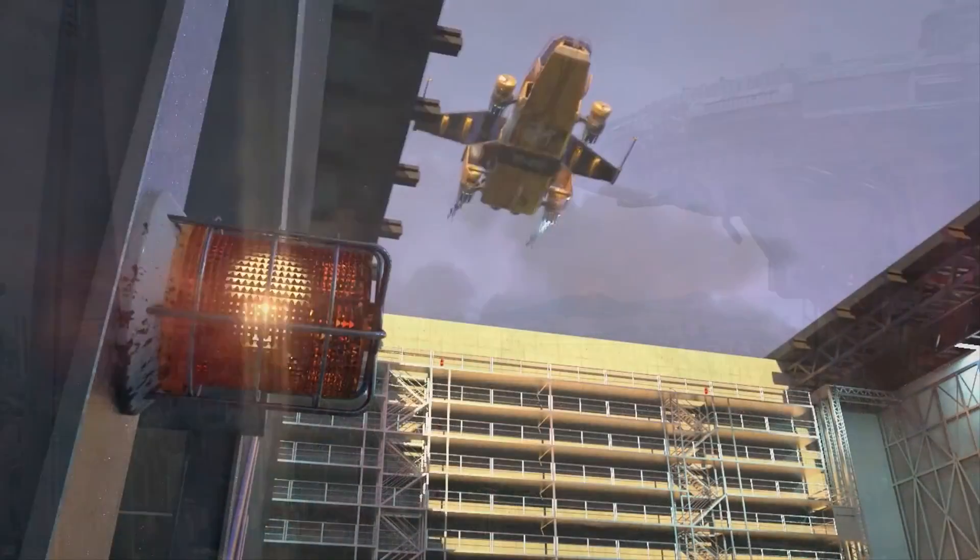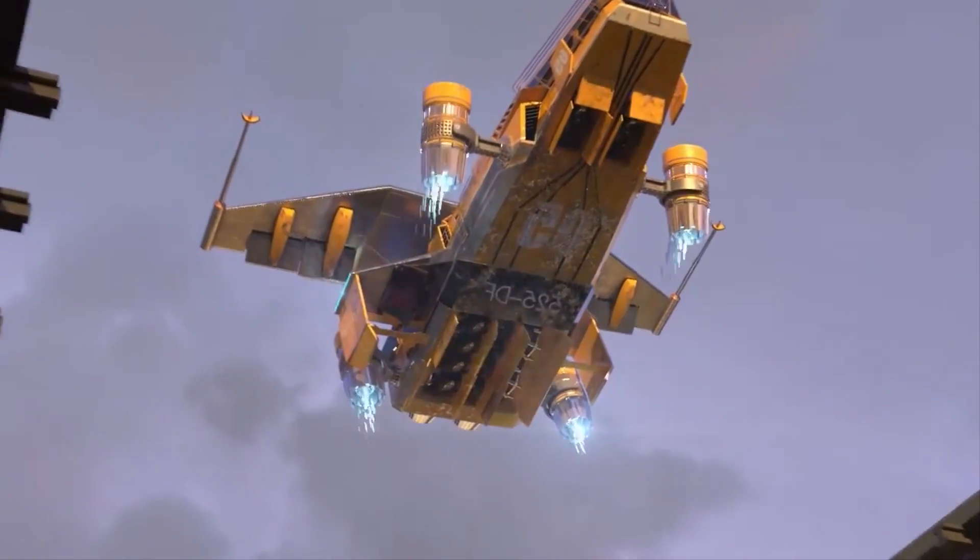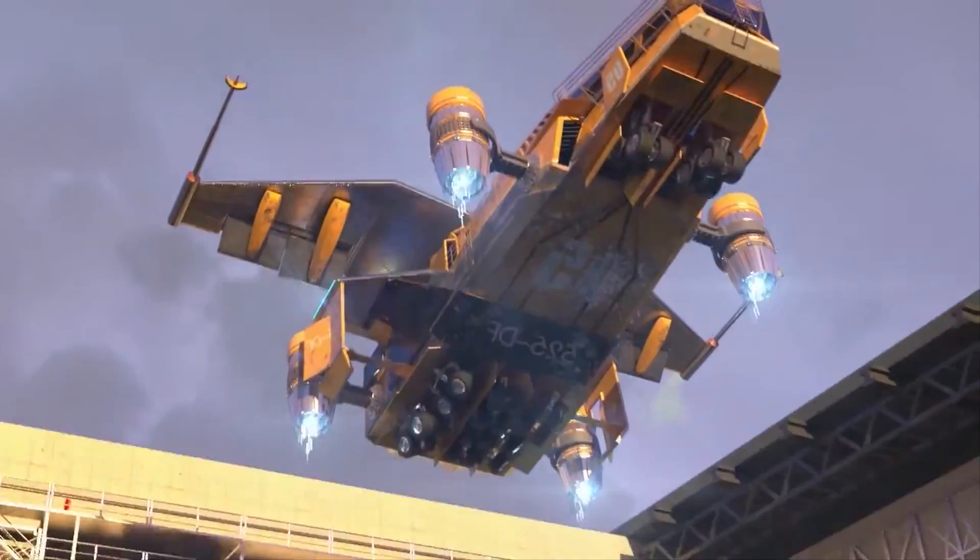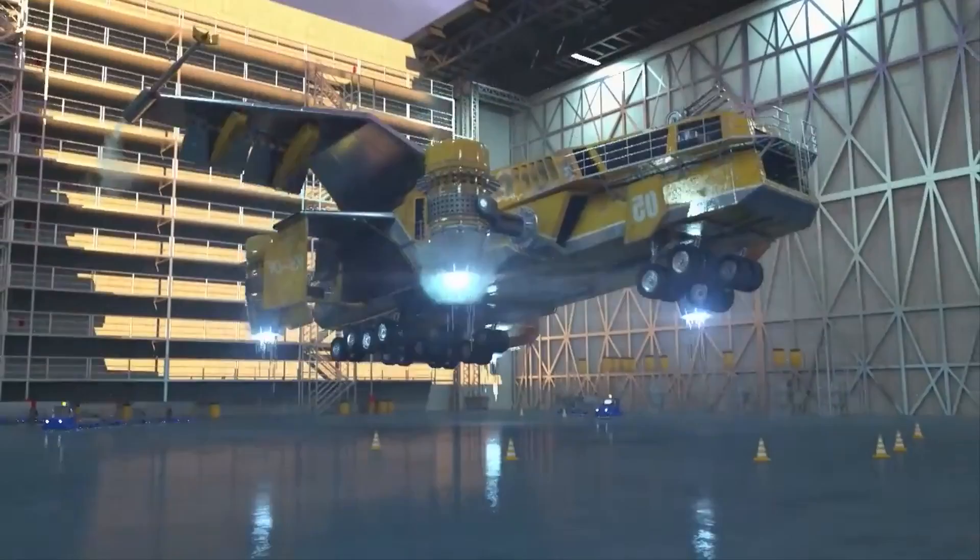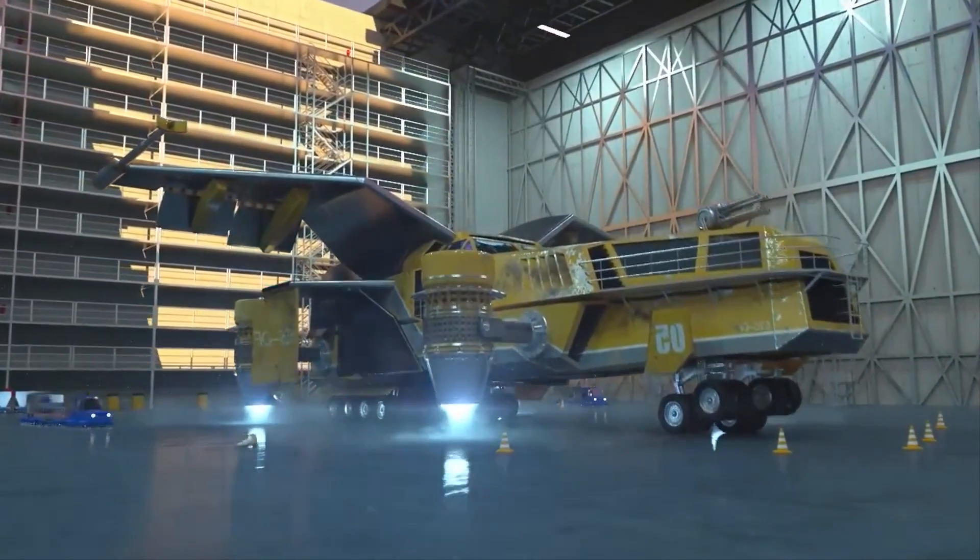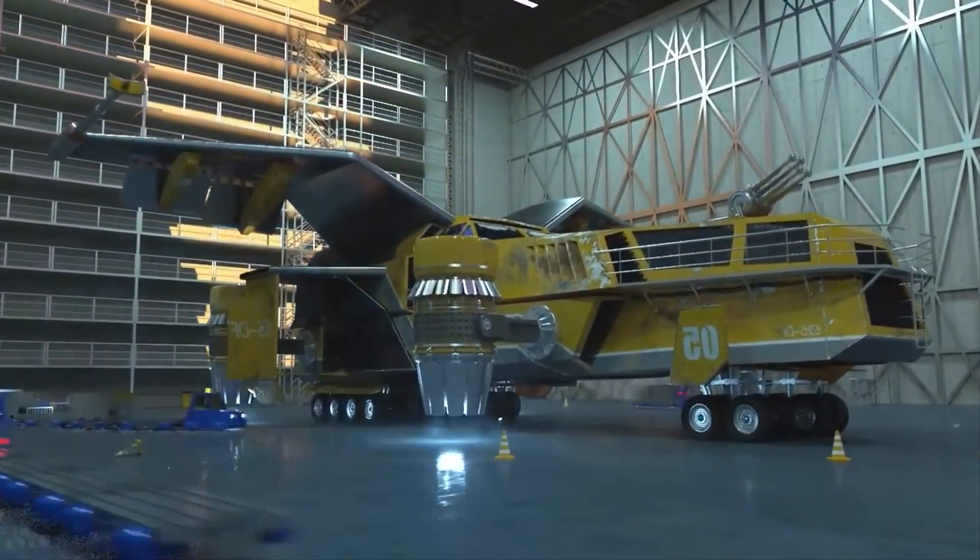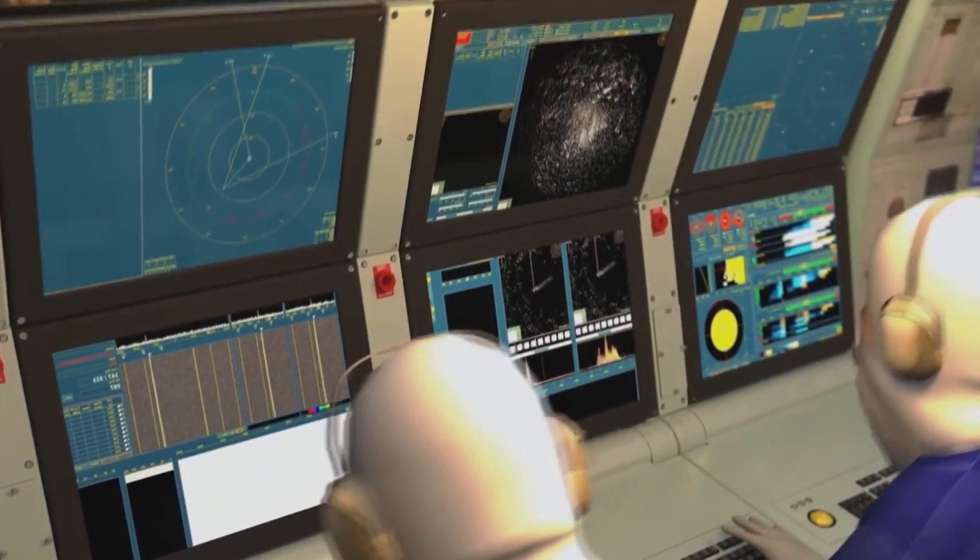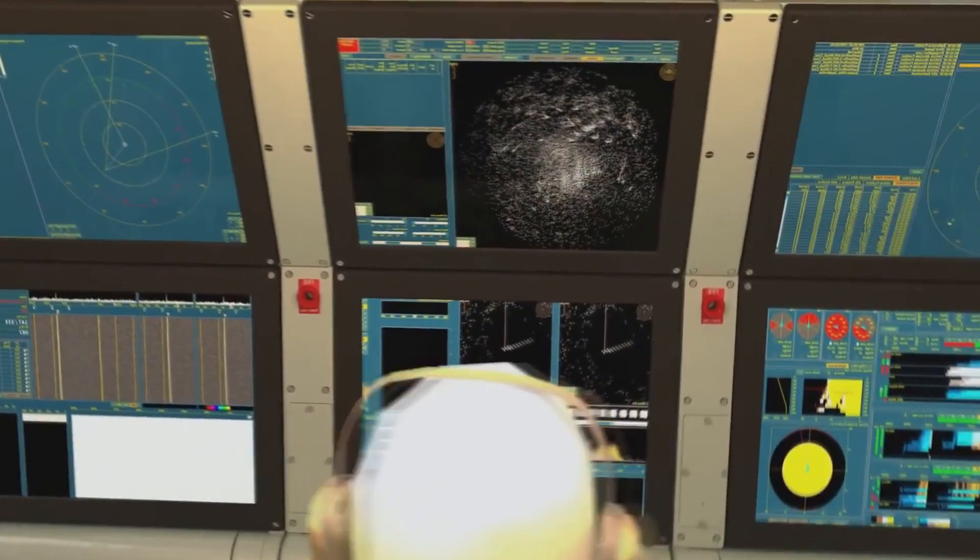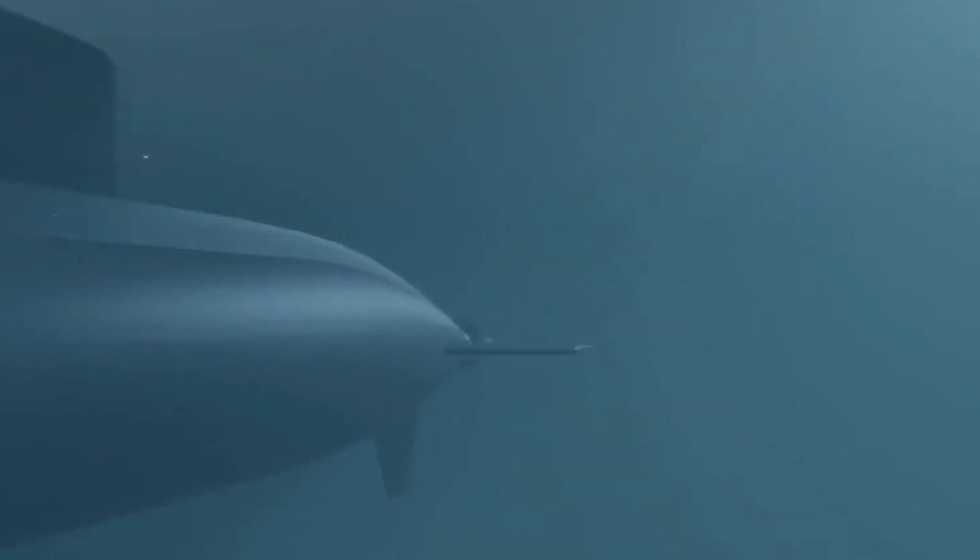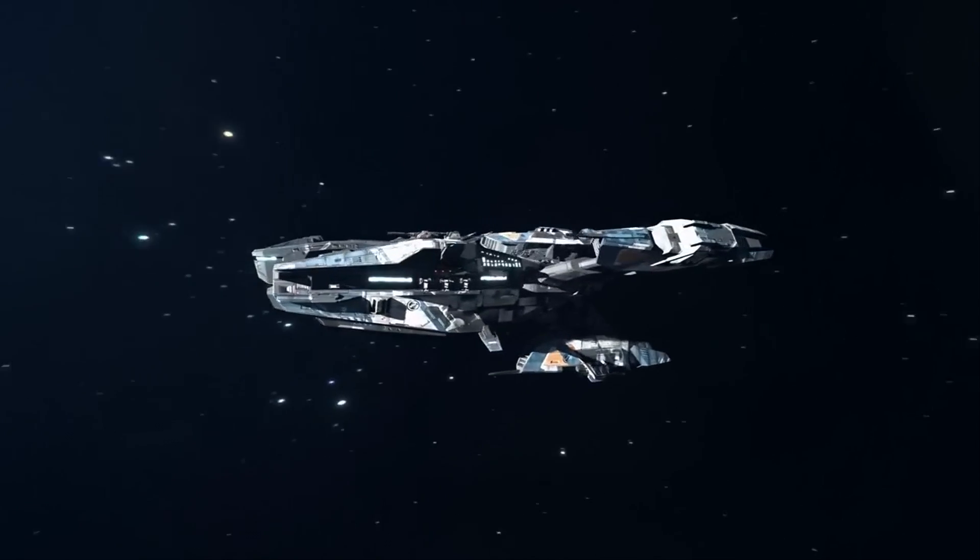The methods for obtaining oxygen in places so remote differ because of the unique challenges of working in water or space. You don't have to fill your cabin with phytoplankton to get oxygen, but you can use an oxygen generation system or OGS. Typically, OGSs function by electrolyzing water to separate it into hydrogen and oxygen. The resulting oxygen is then collected and supplied to the crew for breathing. This method provides a self-sustaining source of oxygen for long underwater missions.